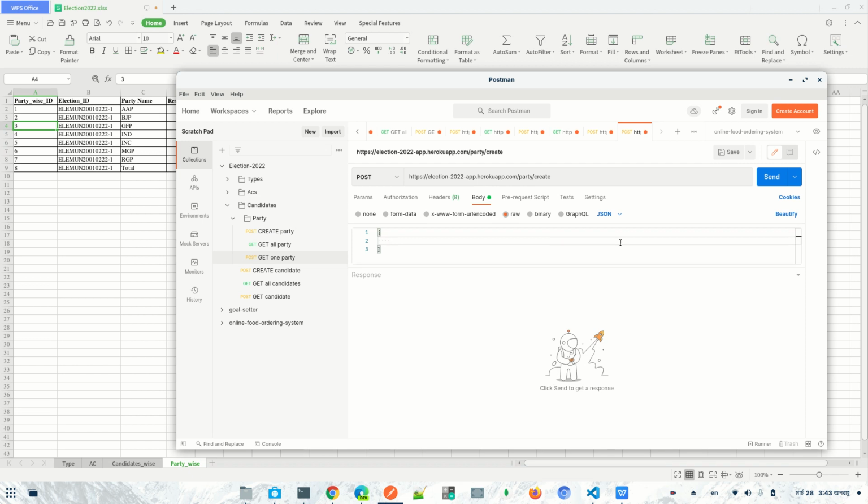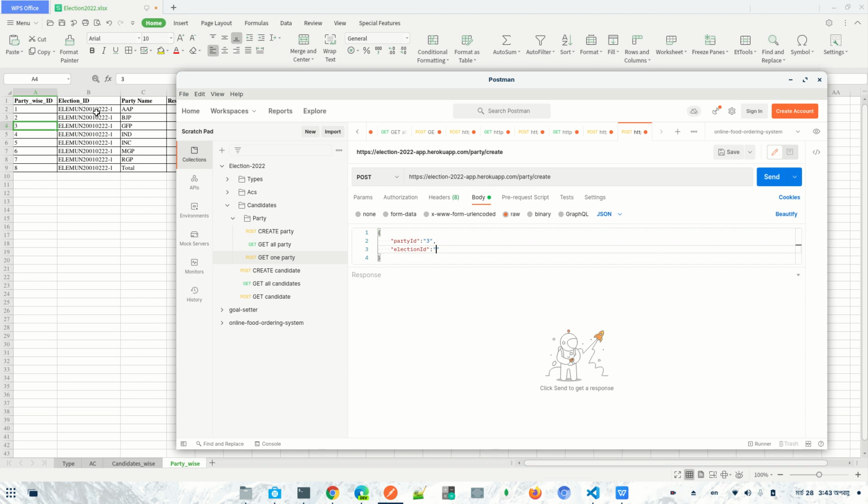First we have the party ID, right? Okay, so party ID, that is 3. Then election ID, remember that is an ID. Let me grab this ID.